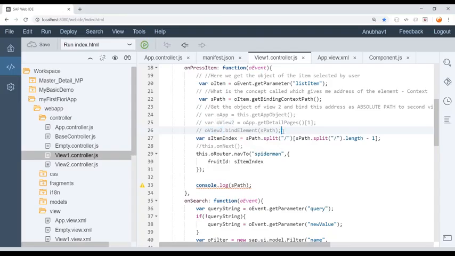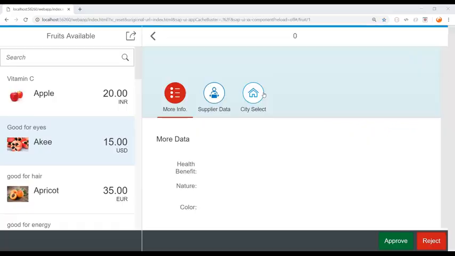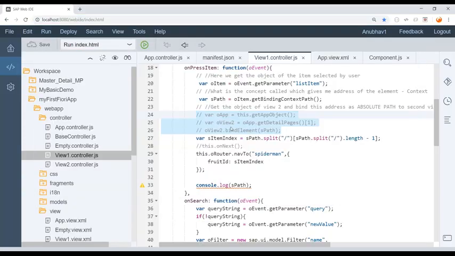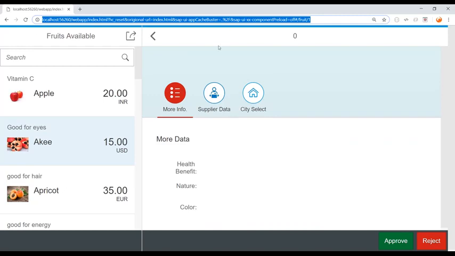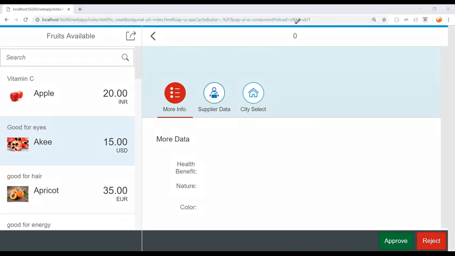Now this particular element binding can be done on route change. Every time you navigate to a view, you can do this element binding in the route match handler method, because every time navigation changes, the route match handler method triggers. That also gives another advantage. When you give this URL directly to a colleague, a friend or your manager, it will reload the state of the UI, because at that time the system will trigger the route match handler method and it will help you restore the state of the UI.